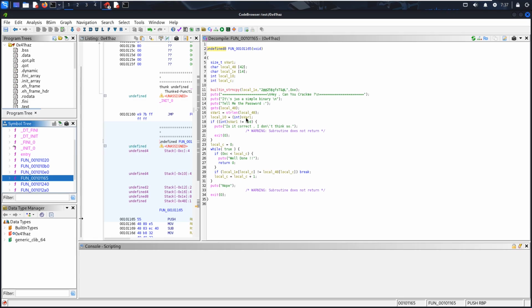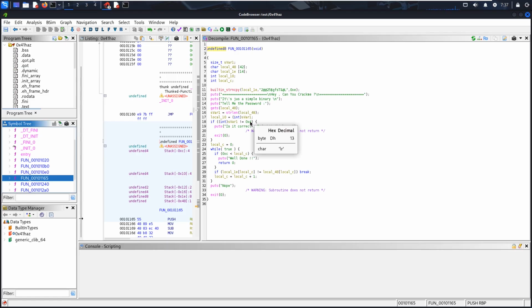And next, I think the integer of this should be the size. So next we'll check the length of this variable against this hex.